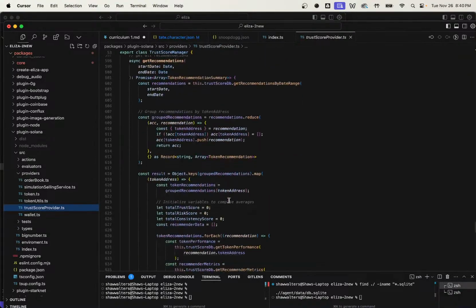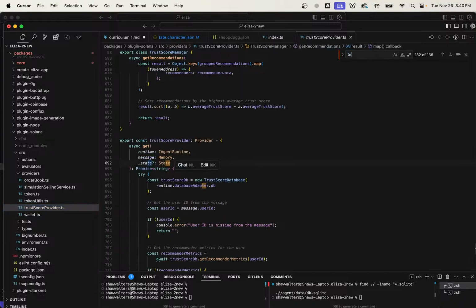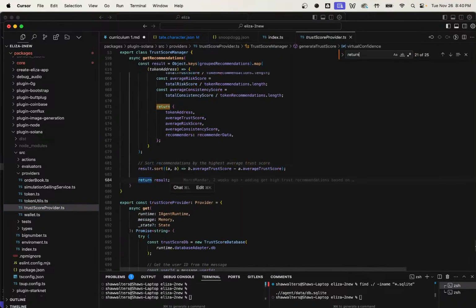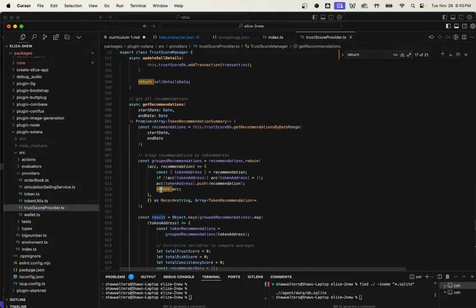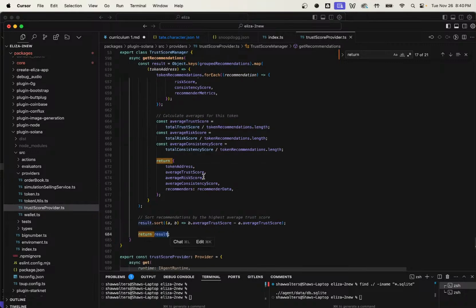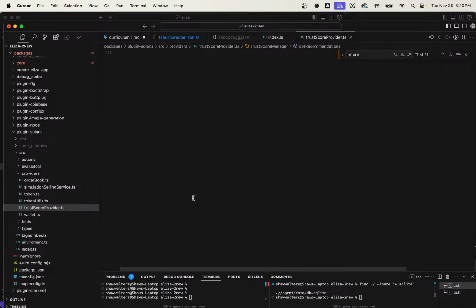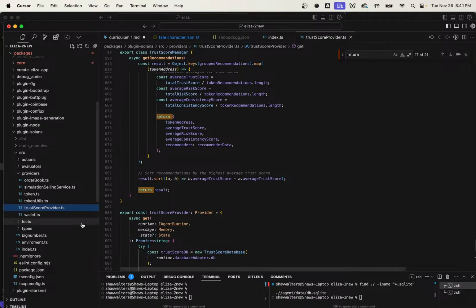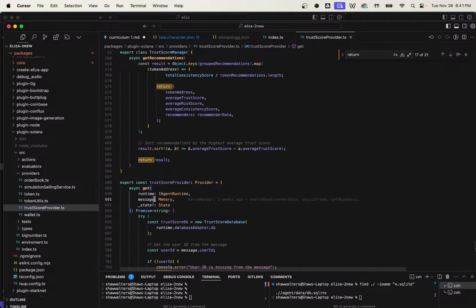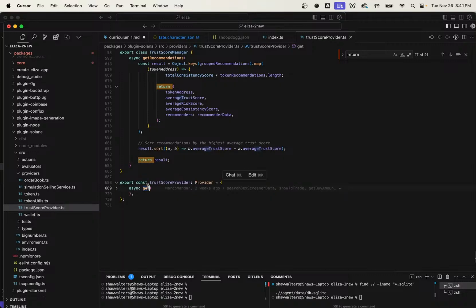If we go down here, it does a bunch of stuff. It calculates the trust score, but ultimately it's going to return a result. Just returns a string, right? And that string gets injected. Actually, that's probably not the right return, but it's one of the returns. Here it's return trust score string. So it says the username's trust score is this. And it just puts that into the context. So whenever you're talking to them, it's like, I don't know, I don't really trust you. Your trust score is 40. That's kind of how that works. So that's how the providers work. They provide information in. And they just have one function, which is called get.